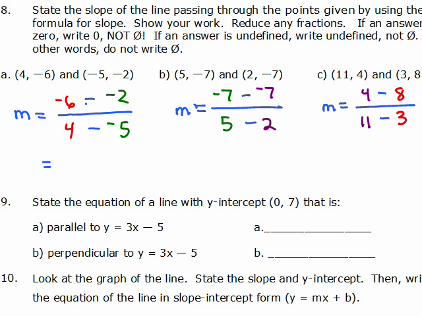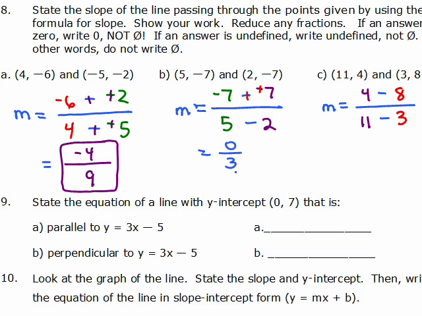So negative 6 plus 2 is negative 4 on the top, and 4 plus 5 is 9 on the bottom, so the slope of the first one is negative 4 ninths. For the second one, negative 7 minus negative 7 changes to a plus, giving 0 over 3, which is 0. If 0 is in the numerator and not the denominator, the answer is 0 — and if you plotted these two points you'd get a horizontal line.